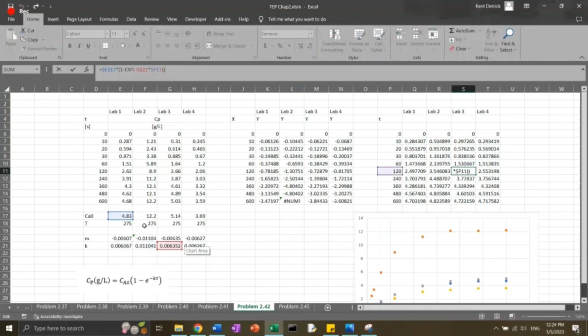And how does this look? We're hitting the wrong concentration, so we want our concentration column to change, our letter to change, but not the number. There we go. Okay, so let's re-drag that. Okay, so now we have our initial concentration, and it's referencing the correct K value and the correct time value. Okay, great. So now we plot, this is our model.